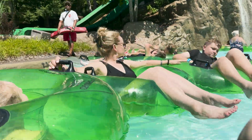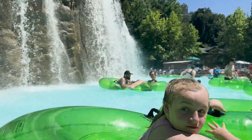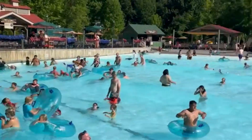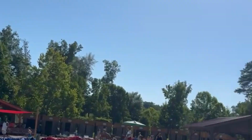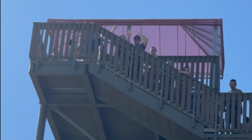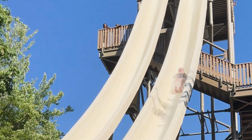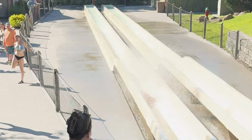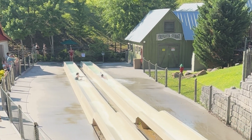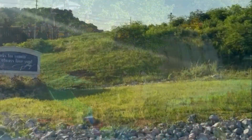Splash Country is voted a top 10 outdoor water park by USA Today readers. And here's a 25,000 square foot wave pool. The waves are about 2 feet high, and if you pan off to the right, you'll see the tallest twin speed slides in the whole state of Tennessee. This slide is called Fire Tower Falls. You can see us waving. I wanted to make sure Gracie goes down first, so there she goes. Because I didn't want to go down the slide, only to find out that she was still up there. They have over 16 rides and attractions at Splash Country, and we love them all.